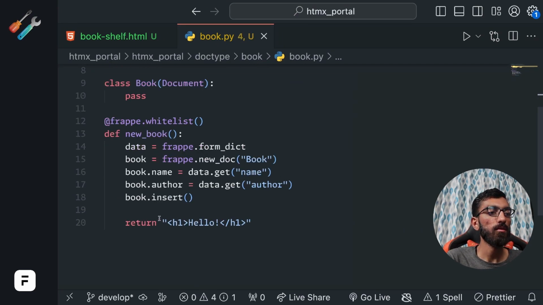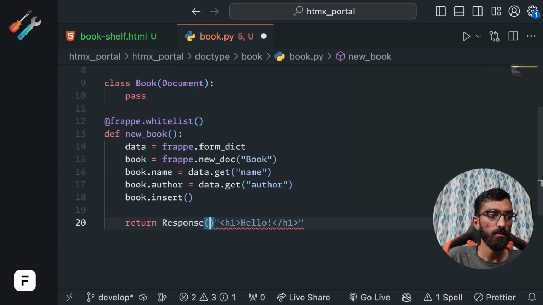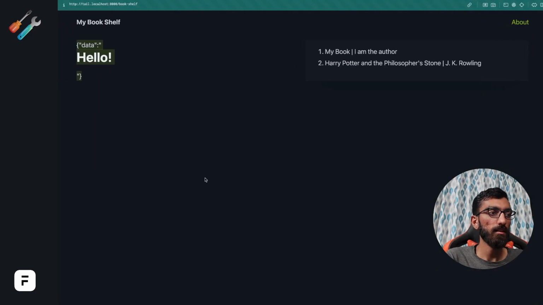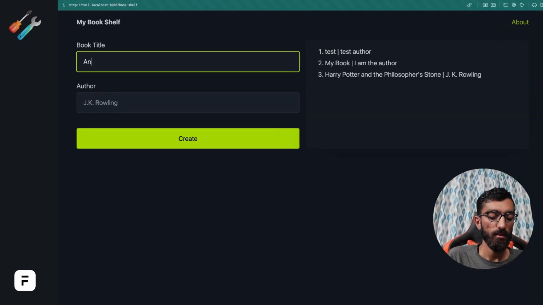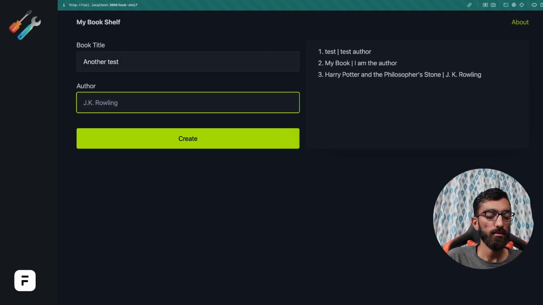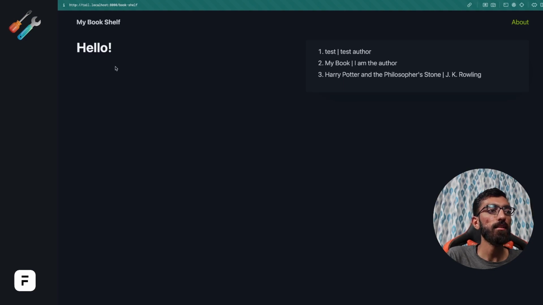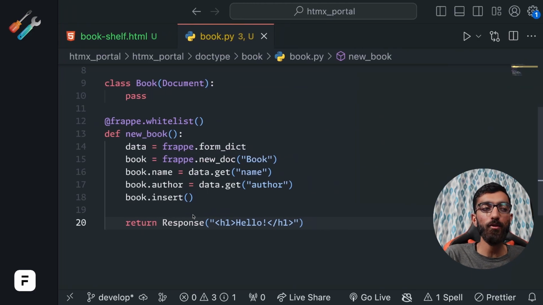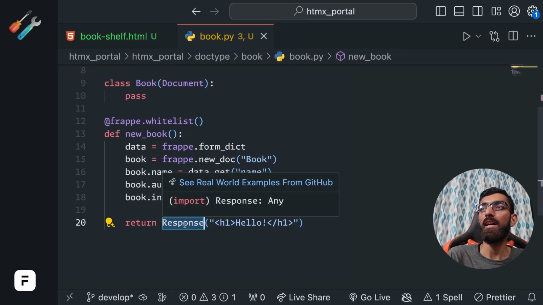So now I will say Response, right? And I go back, I refresh, another test, my favorite author, create, and as you can see, now HTML was returned, right? So this is the core, right? If you want to return HTML and HTMX requires you to return HTML, you just have to return a Response from here. And this is the core.